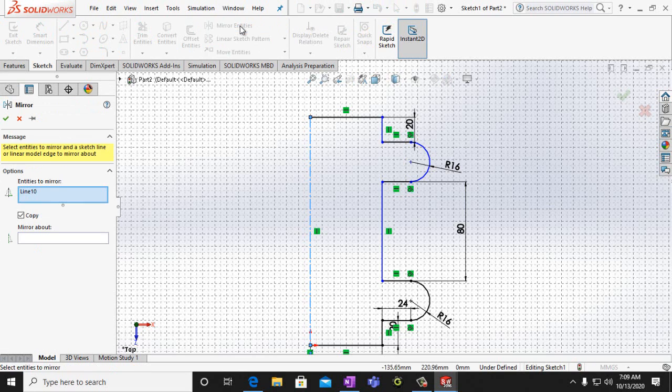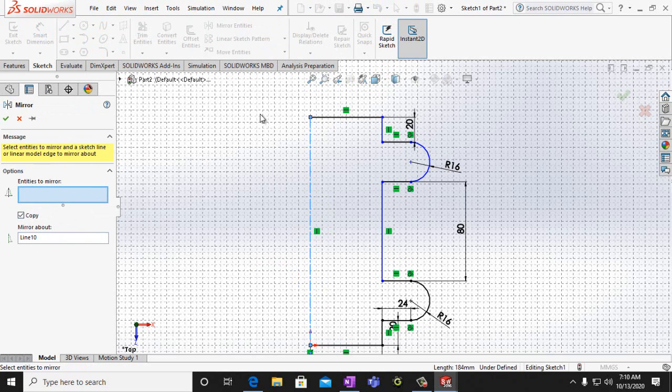And then we have mirror entities. Hit OK. And we want to mirror about, so we're going to delete this. We want to mirror about this line, line 10. It could be any line number. It's line 10 for me.